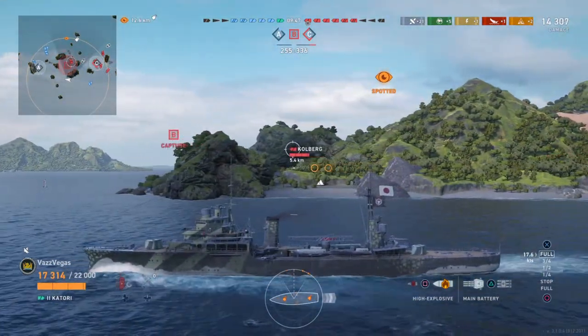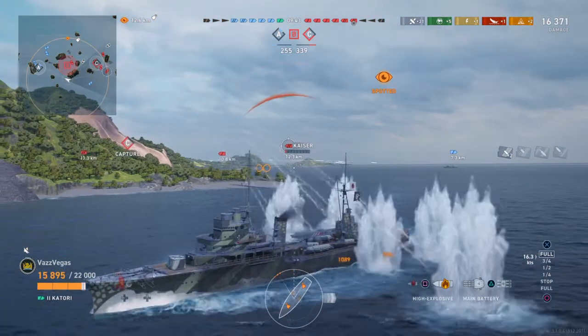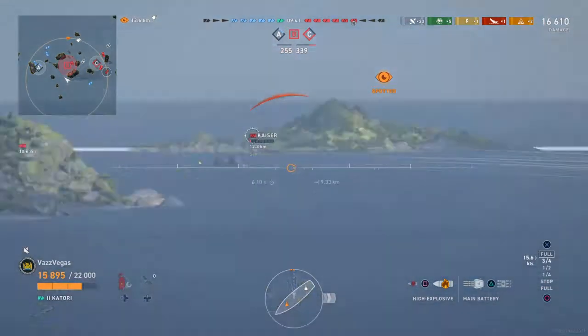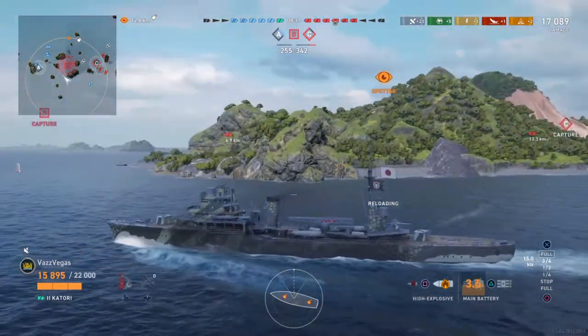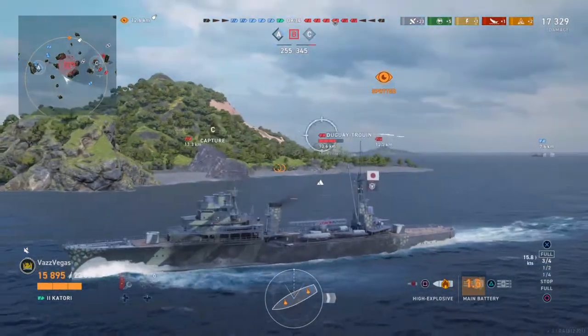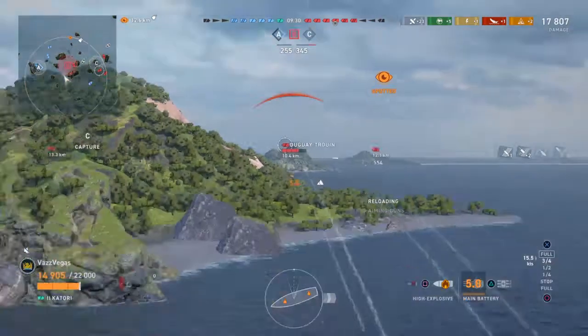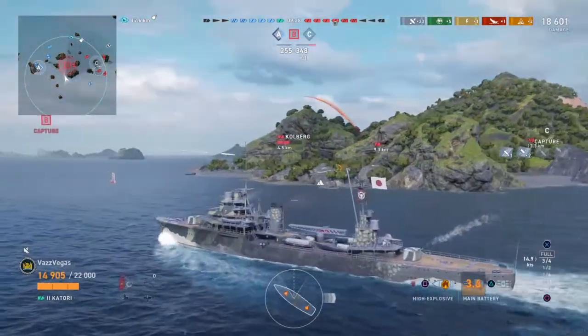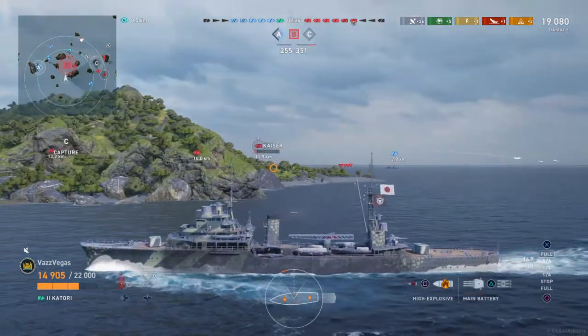We got a fire started on that Kaiser with our first shot, which is very nice. He must be healing at the same time because he should have been long dead by now. Now as we go around this island here, we're going to try and get into this Bravo cap to try and stop the enemy points from occurring and eventually flip it. That way we can get some points going on our side because we're kind of in the hole here.